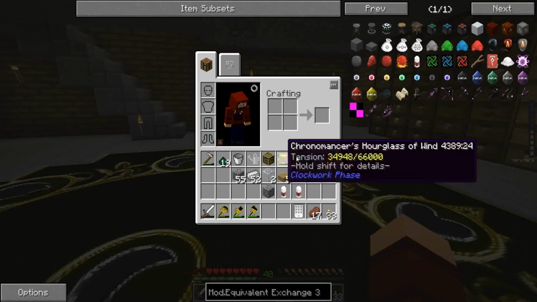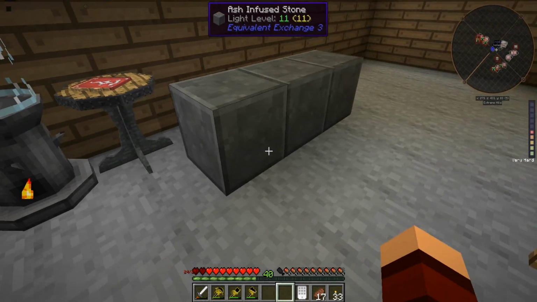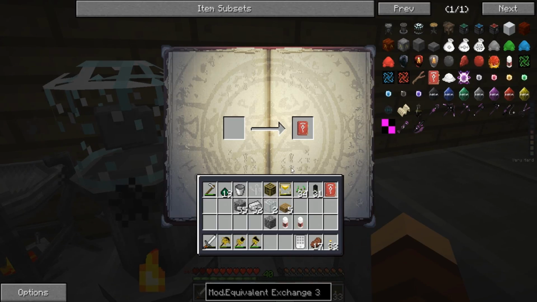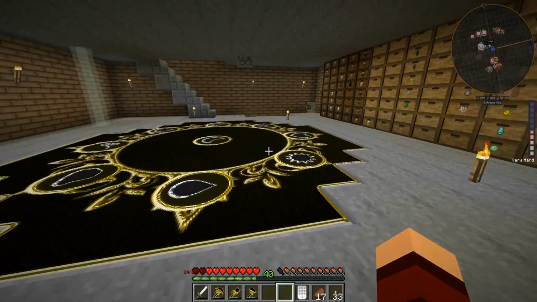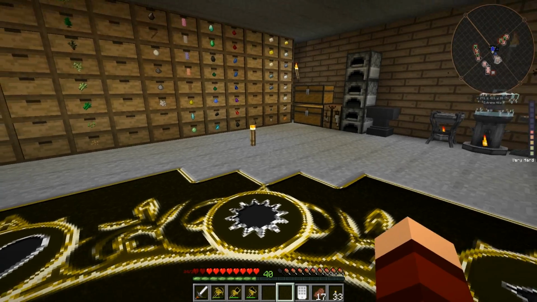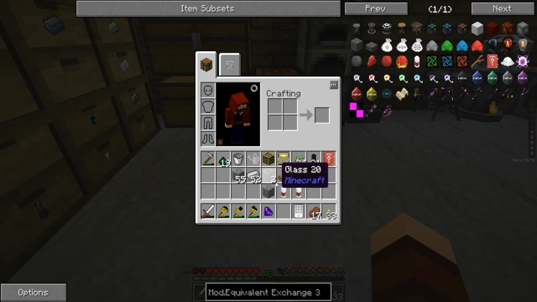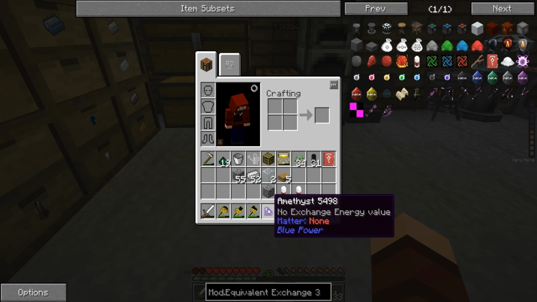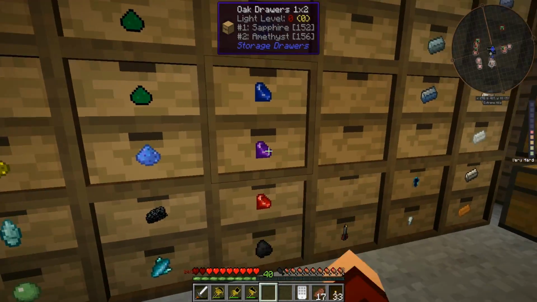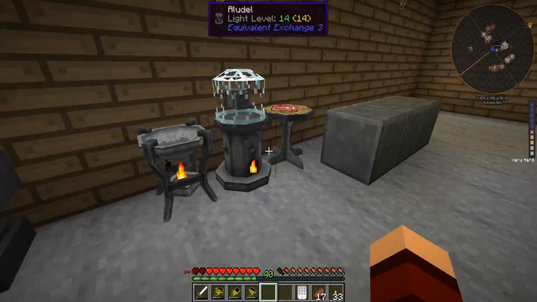So, all right. You can see there's a bunch of different things. Now what we do, this will make more sense once you see what we're building here. If we want it to be able to craft something for us, first of all, it has to have an EE value. That one has an EE value of 1. But if I grab one of these amethysts and click on it, no exchange energy value. So what that means is I can't use this to make things, and I can't use other things to make that. It doesn't work. Okay?